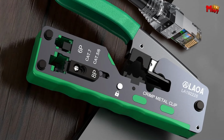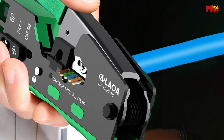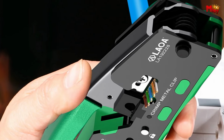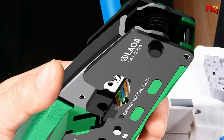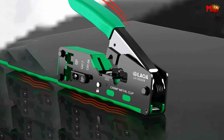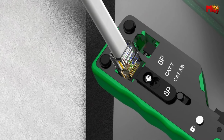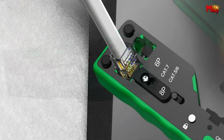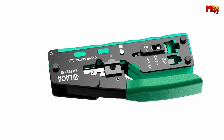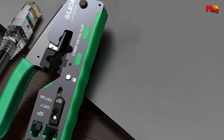Super 5, 6, 7 categories? No problem. Just turn the bolt and adjust on the fly. And accuracy? Check. Whether you're a seasoned pro or just starting out, the crimp method is simple, fast, and foolproof. But wait, there's more. Say hello to comfort with Laoa's non-slip handle. No more slipping or sliding, just a secure grip for seamless operation. Pros: safe on wires, professional crimps, adjustable die, lock and release. Cons: price, bulkier design.